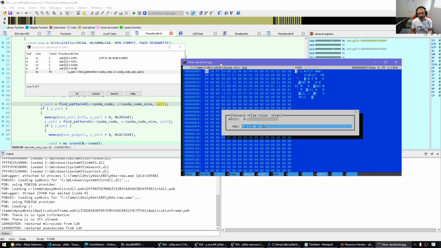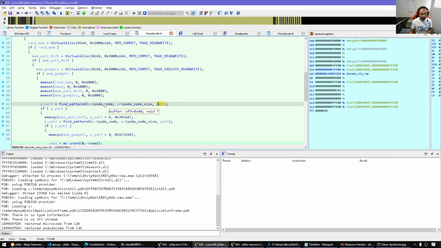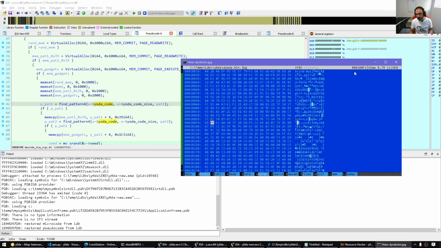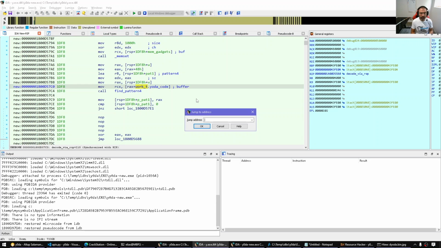Now, why am I using Hue, not Yoda? It's the same. I could have used Yoda as well because I'm already debugging. I have the decrypted view and so on. But if I were statically doing this analysis with you, I wouldn't be able to see the pattern in Yoda. But if I was, I'll show it to you as well in Yoda. But let's say here, it's actually from the buffer. It's going to be at around that area here. So if I want to still show it to you, we can, let's see, where are we?